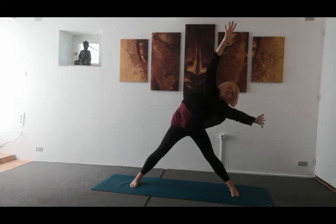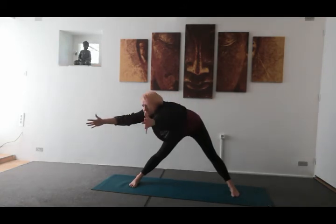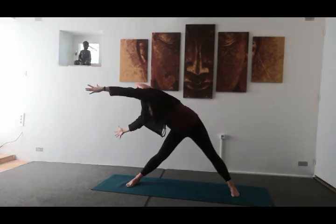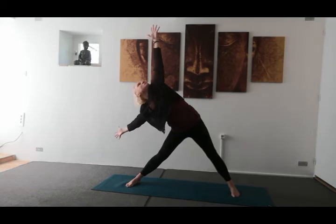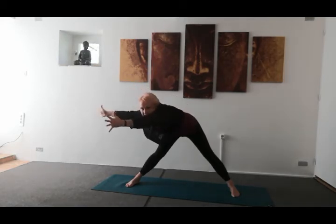As you exhale, turn the torso towards the floor again, sweep all the way across to your left side. Again, inhale, send that right arm up towards the ceiling as you stretch the left arm off the end of the mat. Big inhale, and then use your exhale. Again, come back to that 90 degrees.